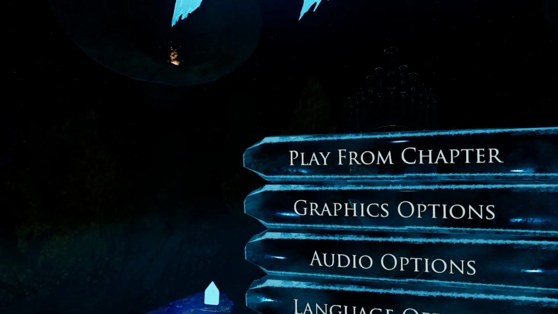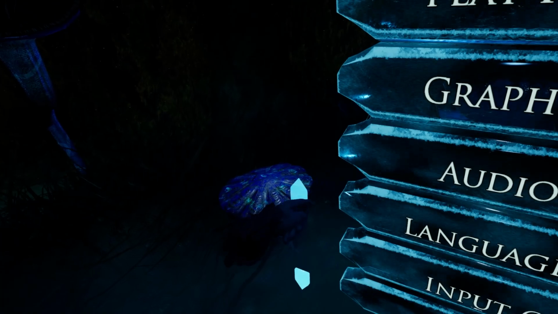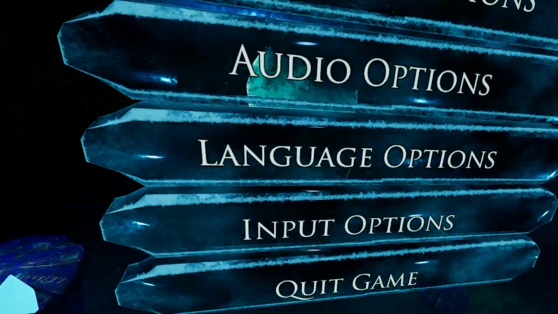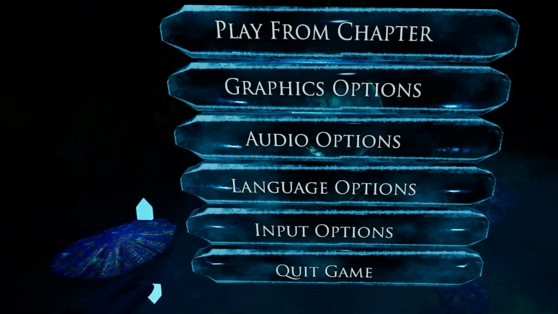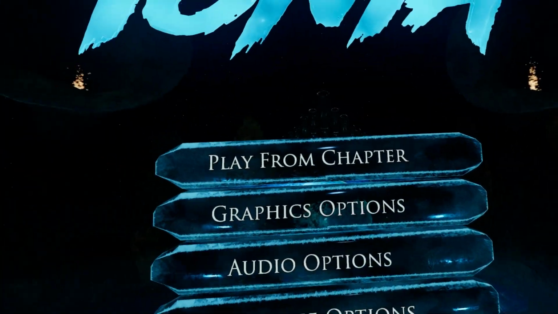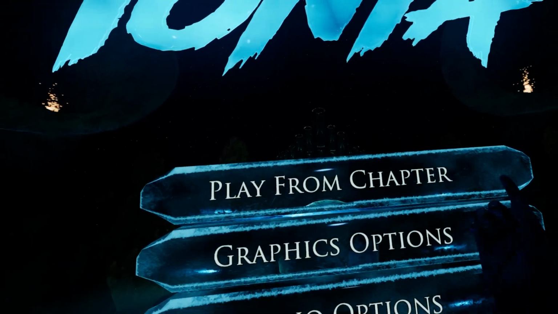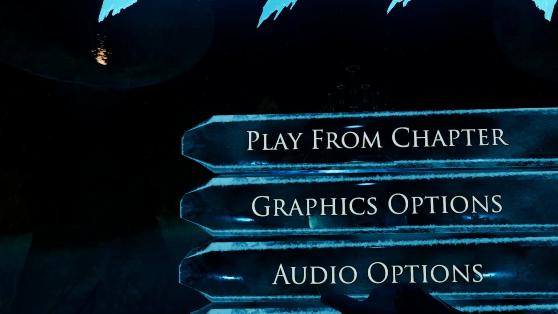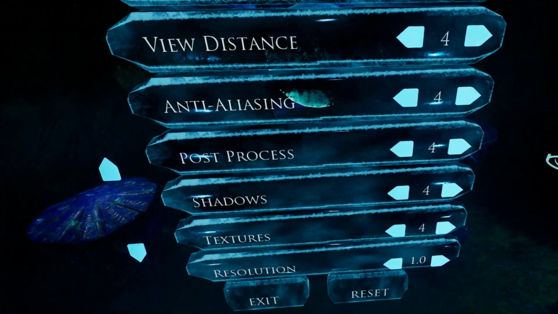So I wanted to show you a couple of the options first, because I think there's a couple of things that are interesting here. First of all, you can move the options menu up and down. It doesn't scroll, you just move the whole menu up and down with those buttons, which I thought was a nice little touch, in case of various heights, in case you can reach all the way up to the play from chapter button, which is different to just the start button, which is interesting. The graphics options, nothing too amazing in terms of the options themselves.